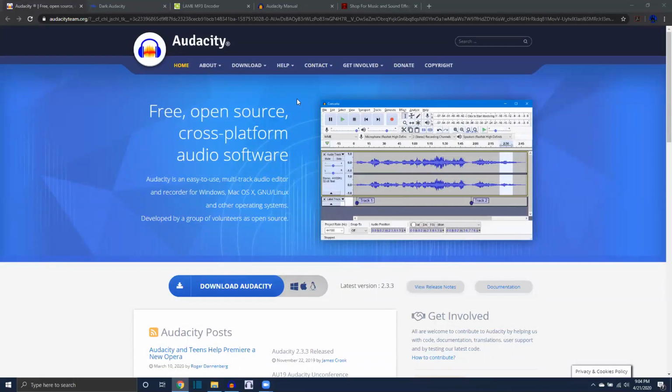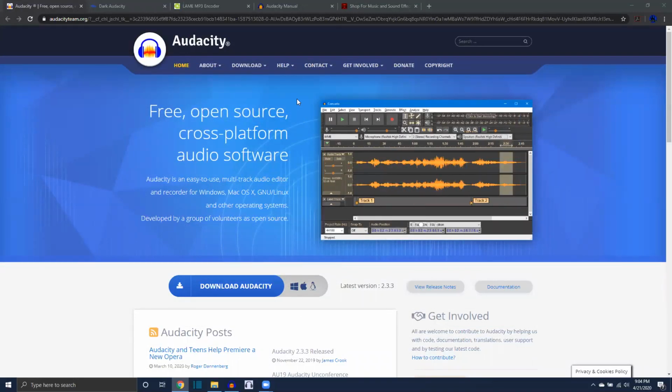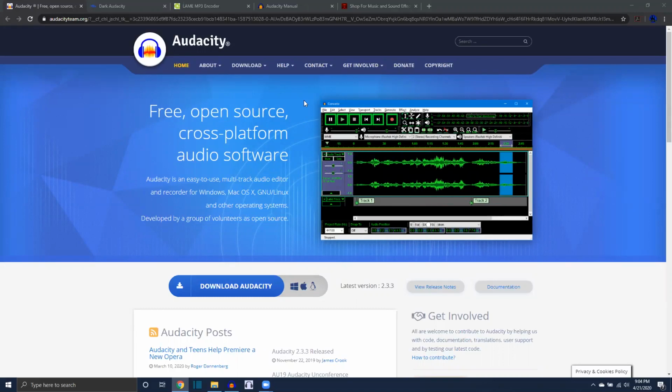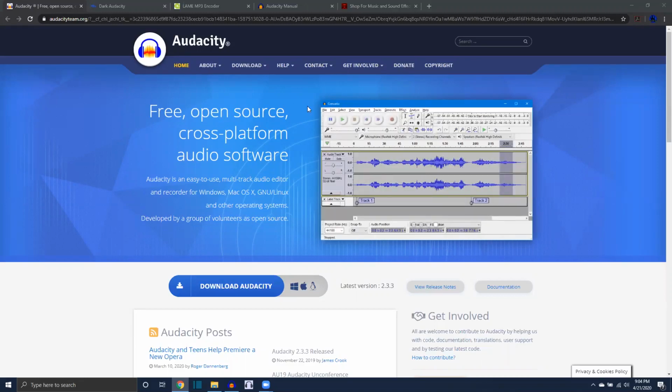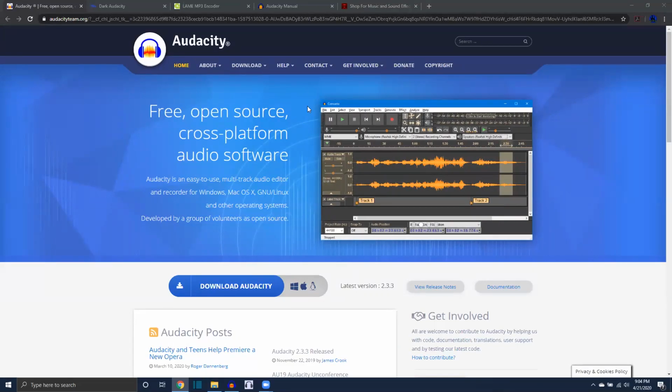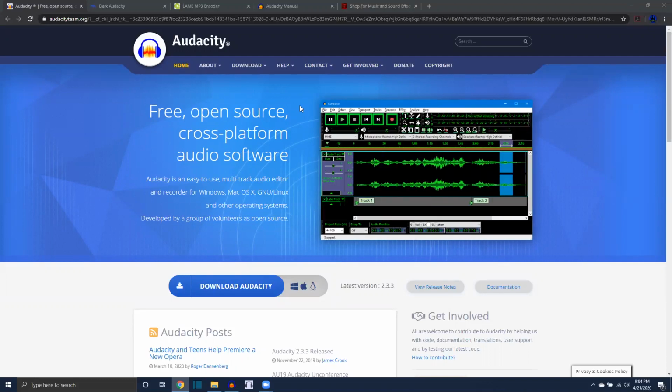So this is Audacity 101, basically a free way to edit audio for your attraction, be it haunted attraction, seasonal, Christmas, whatever it may be. This is what I personally use, and when I was doing Haunt Tech Tips, the podcast, before I switched everything over to YouTube, I was using it to both record and edit the audio. It's really a surprisingly powerful program for something that's free and open source.